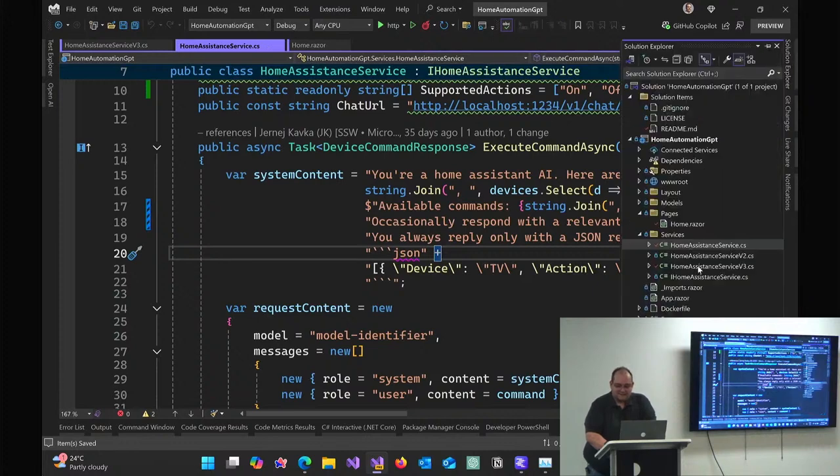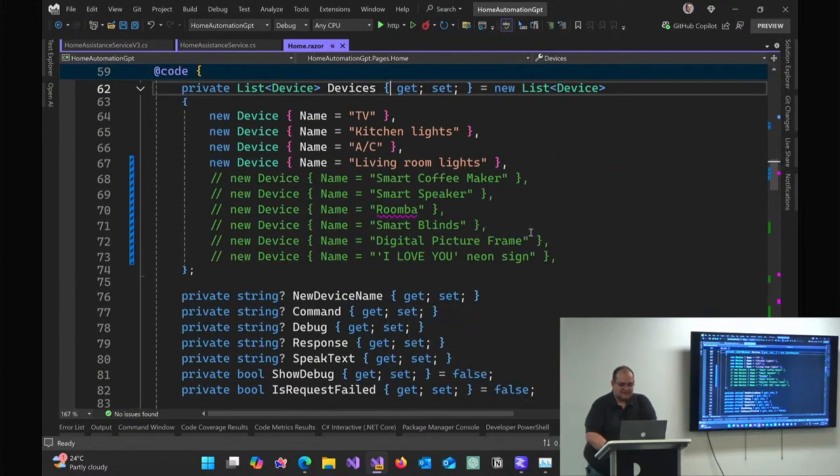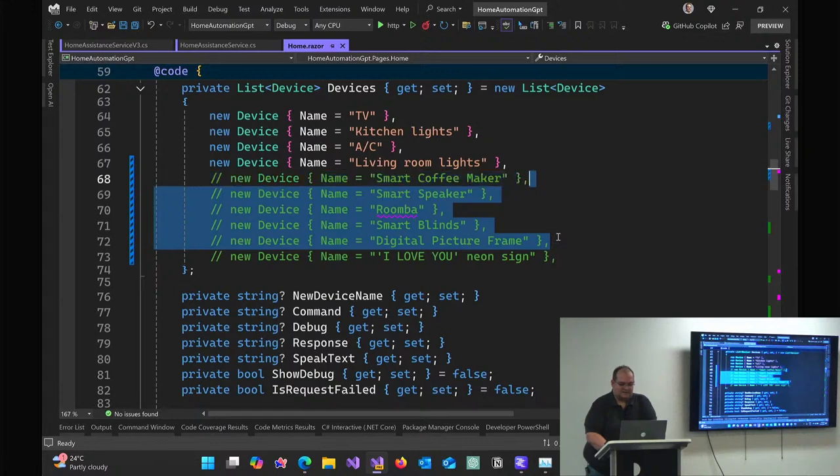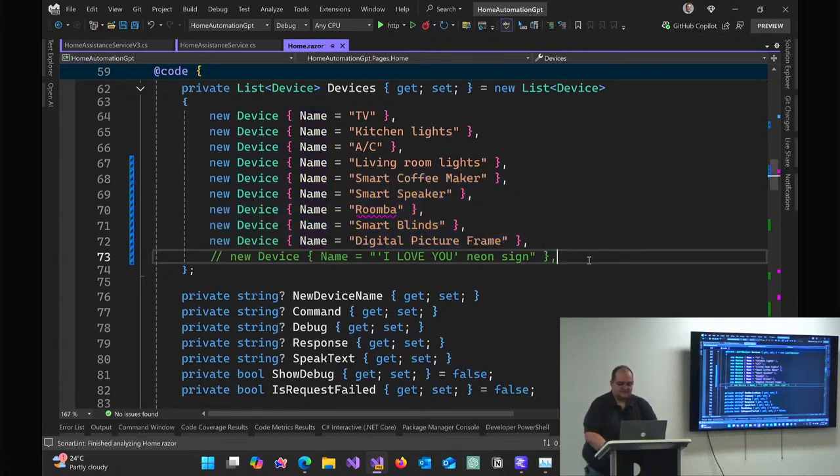Then what else I'm going to do is enable some more devices. I actually wanted to make this one work for Valentine's Day and stuff like that. For some reason, it got really confused when I did that, probably because of these quotes here.